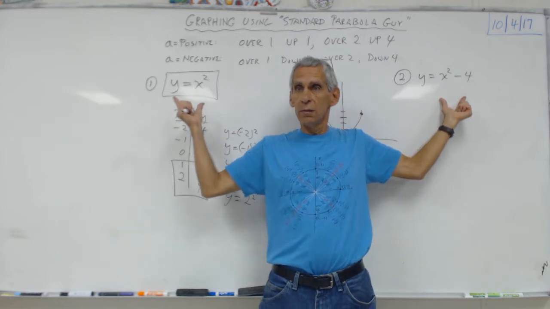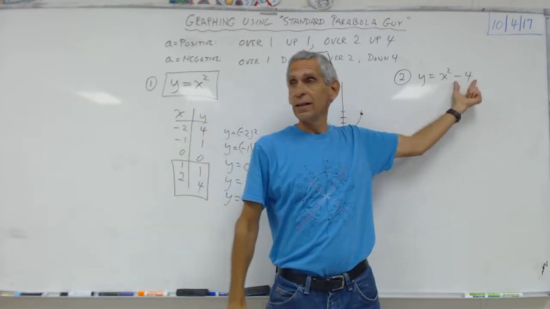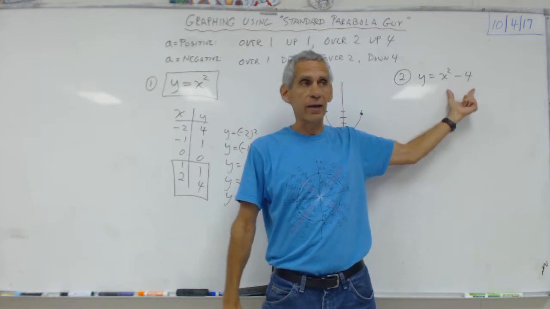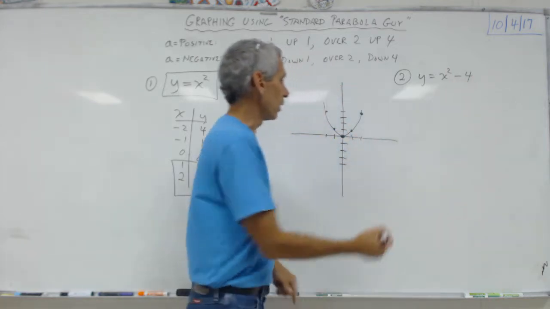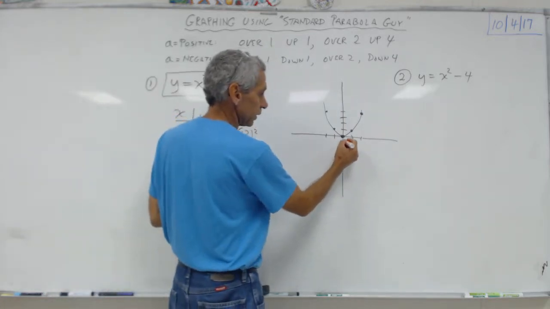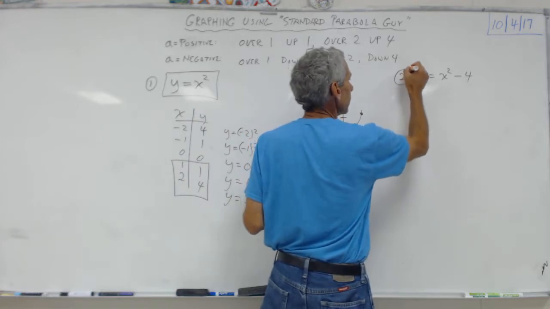There's a B. There's a C. And the C is at negative 4. Where is the parabola going to cross the y-axis? At -4. Suddenly, I'm going to use a different color. I'll use orange. Hopefully it shows up. Okay, so this is orange.